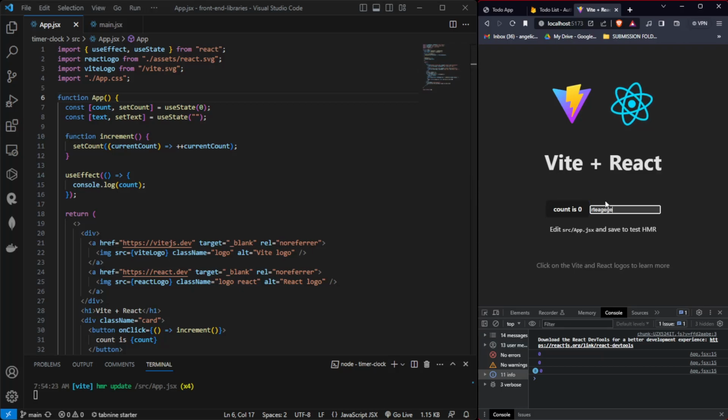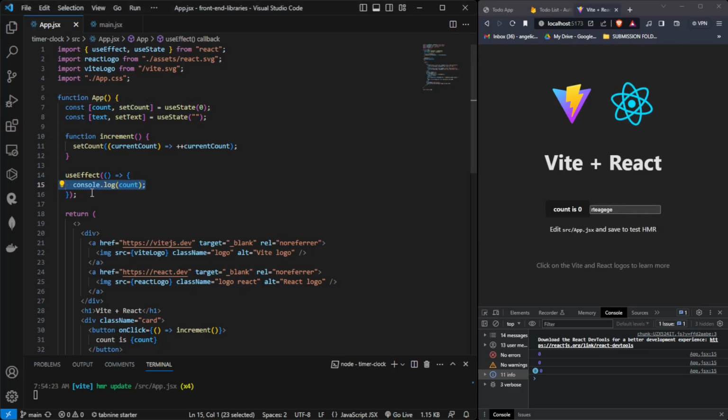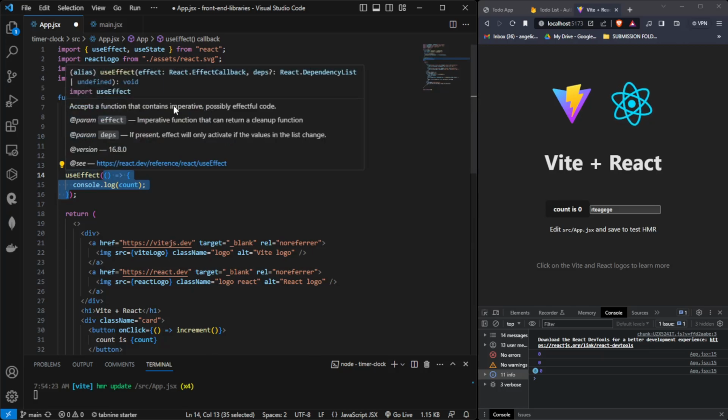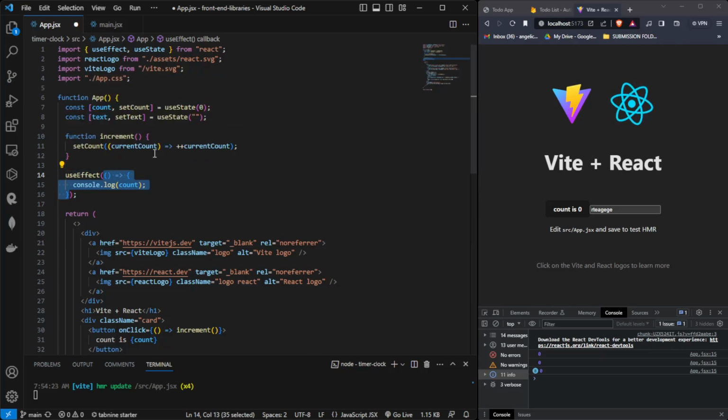So how can we avoid this? We want this useEffect to only run when the count changes, because we only care about the side effect running whenever the count changes, since we are only console logging the count anyway. Well, there's what we call a dependency array, and that comes after the callback function of the useEffect. Again, useEffect is just like useState, a function available in React to make our lives easier when developing in React. It takes two parameters, the callback function and the dependency array.